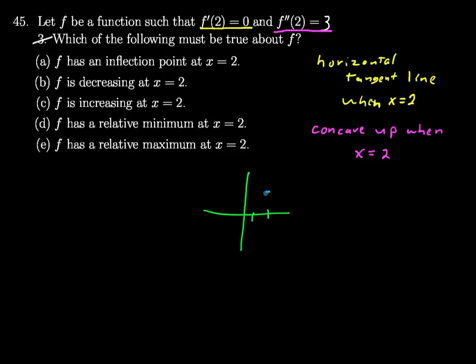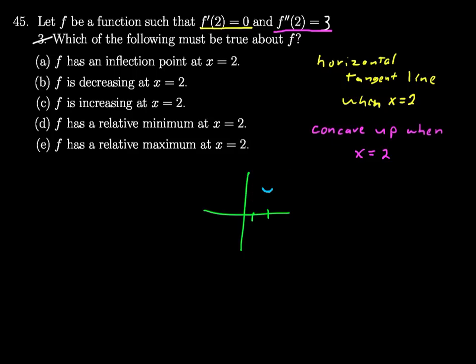It's curving upward right here. So that means as I go right a little bit, it has to curve up, and as I go left a little, it has to curve up. Now, I know nothing about what happens around here. Like, this curve could go all crazy on that side, or it could continue like a parabola, or it could actually have a corner here and go down that way. Same thing on this side. So I don't know what happens here.